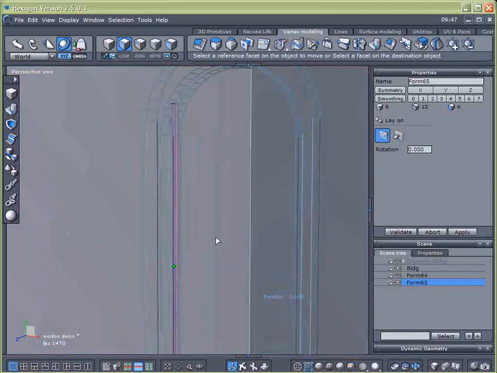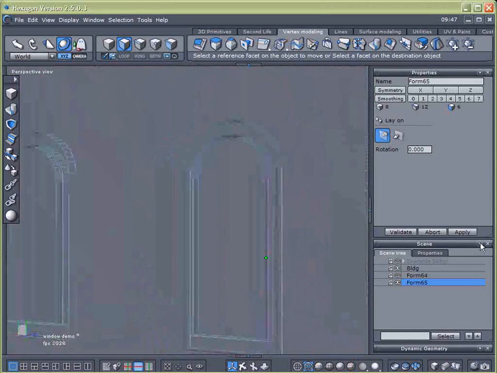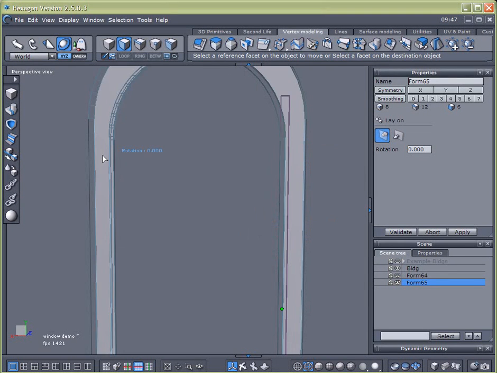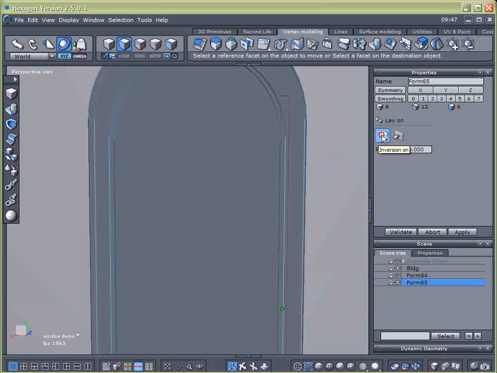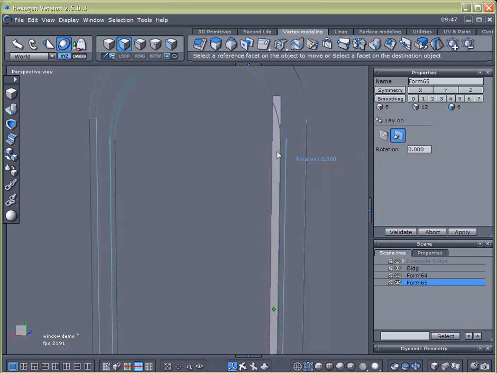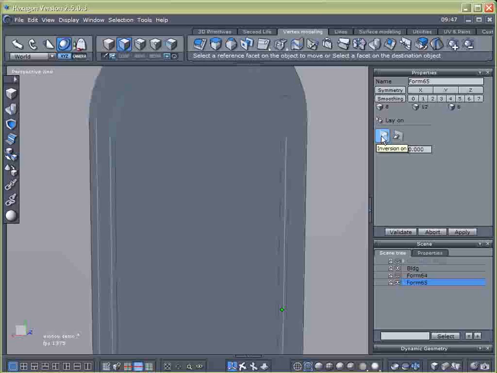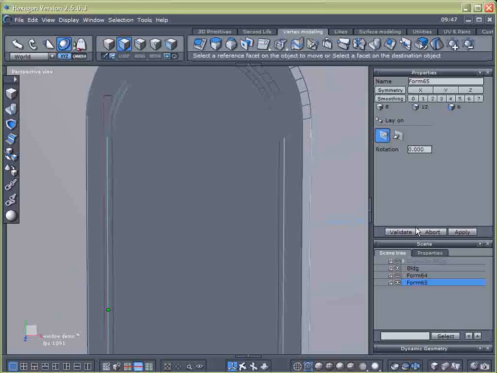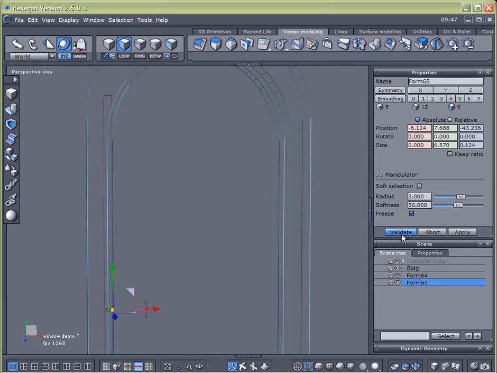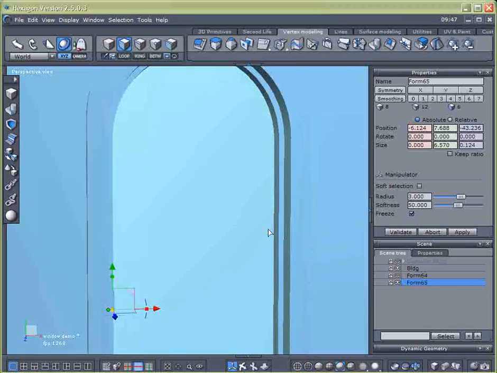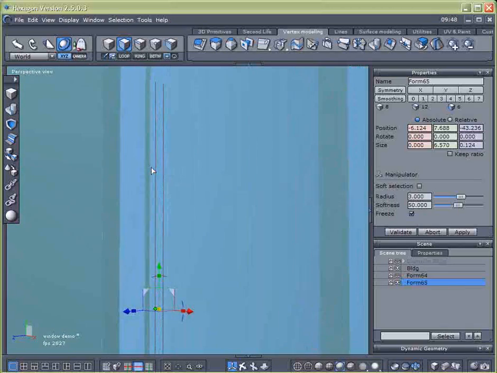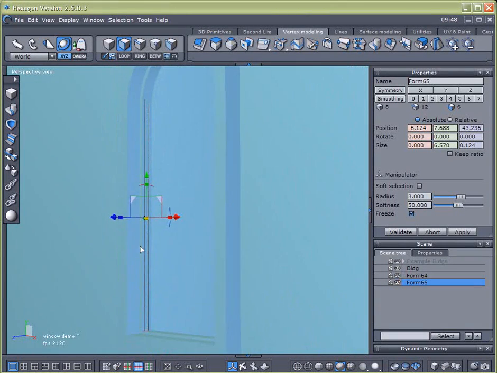Come down here to a wireframe view, and you can see that it's on this side of the window. If we click on it again, well, it's not going to do it again. Inversion off, we click on inversion off, it lays it on that side. If you click inversion on, it lays it on the other side. And on the outside of the inside perimeter, that's where we want it. So go ahead and hit your validate to finish off that tool. And there we go. We can barely see it. It's slightly occluding through the inside perimeter of our window, and that's fine.